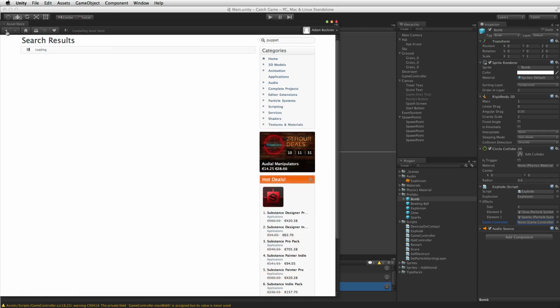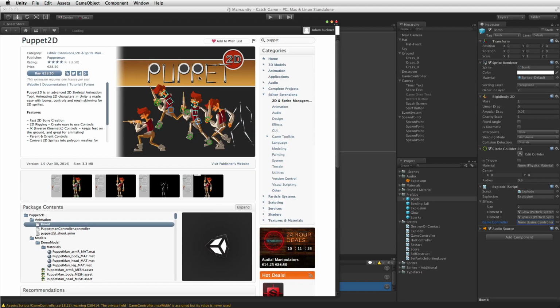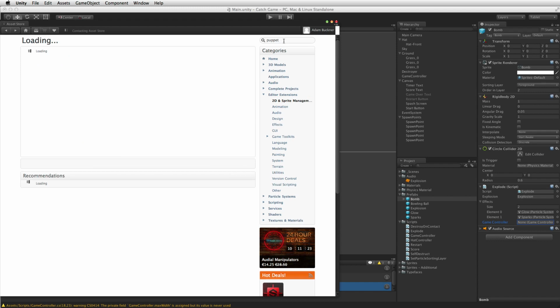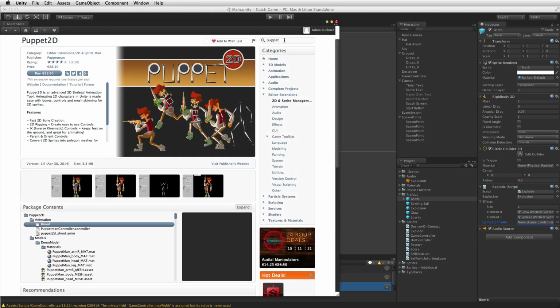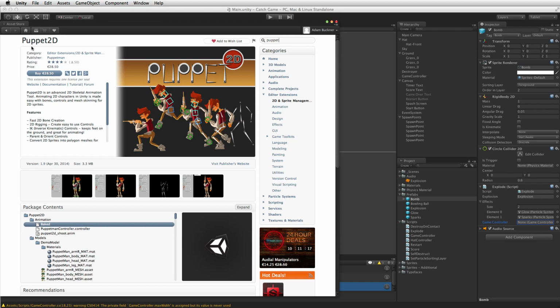Is it the only thing with Puppet in it? Let's try something. Home. Puppet. I suppose that's probably the only Puppet. That looks like another skeletal system. Hey, so there's competition for Smooth Moves. Puppet, that's a bone animation system. I didn't see that one. I have to look into that. Anyway.